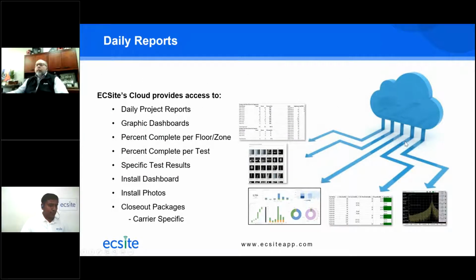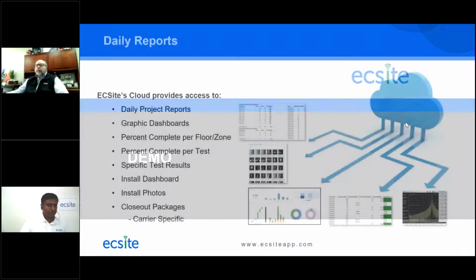On the cloud, you get daily reports. There are project reports, closeout packages that are carrier specific, all your photos, trackers, all kinds of things that are available on the cloud. And we have API access to talk to and from the cloud into other systems. We integrate with many different systems.